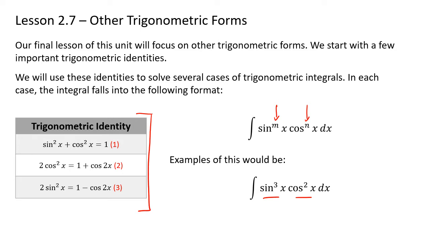What we do is we use trigonometric identities. The 3 that I have listed here, the first one, sine squared x plus cosine squared x equals 1. That's actually quite a well-known identity. The next 2 are similar versions. 2 times cosine squared of x is equal to 1 plus cosine of 2x, not the exponent 2, so that means it's cosine, and then within the brackets, it's 2x, versus this one, which is the equivalent of cosine of x all squared. That's the difference between those two.